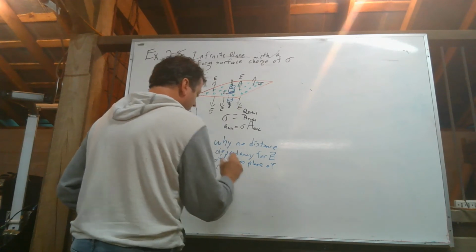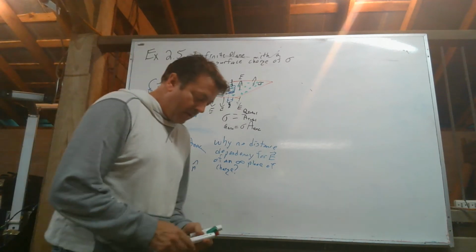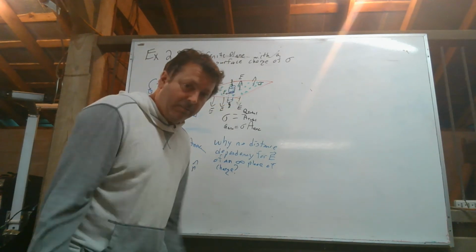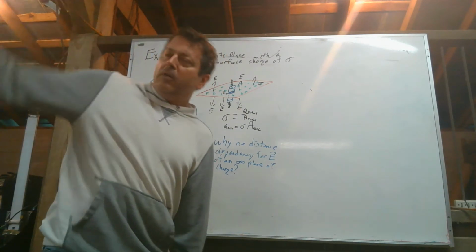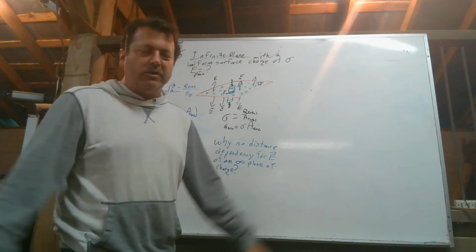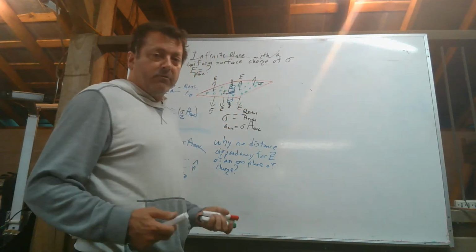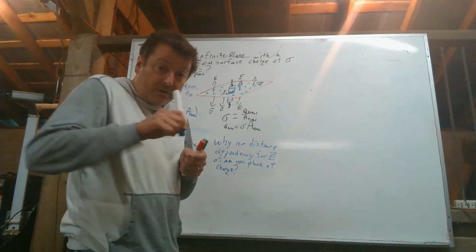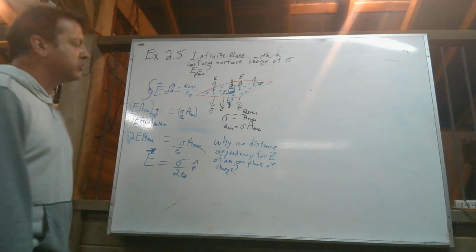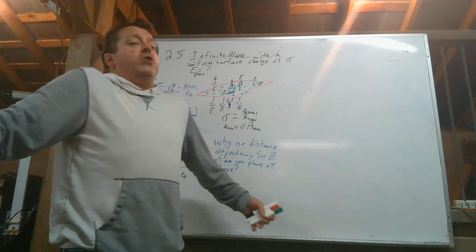Well, let's think of it like this, because you would think logically there should be. If I'm just right above that plane, just barely up above, how much charge is affecting me? It's the charge right underneath me. Charge way out over there and way over there, like up the hill and over the road, is that charge going to affect me? It's so far away it doesn't affect me any. Really just the charge local to me affects the electric field. If you think about it from individual points of charge, that's what's pushing me away or pulling me down, depending on my charge. As I go way up there, I Superman up to 1,000 feet.